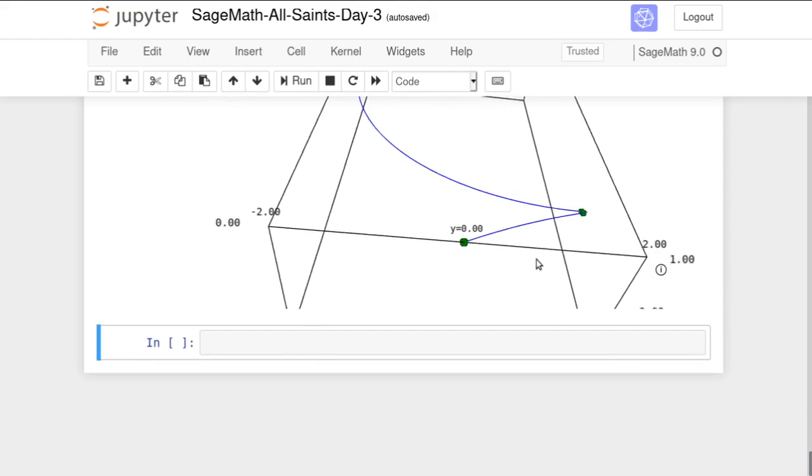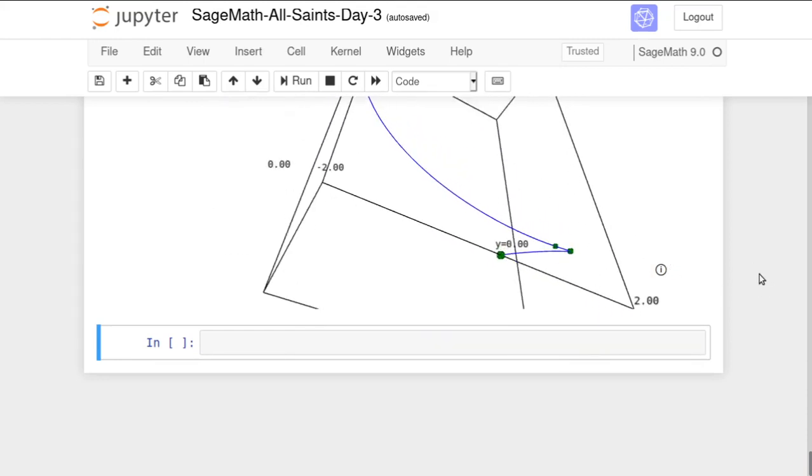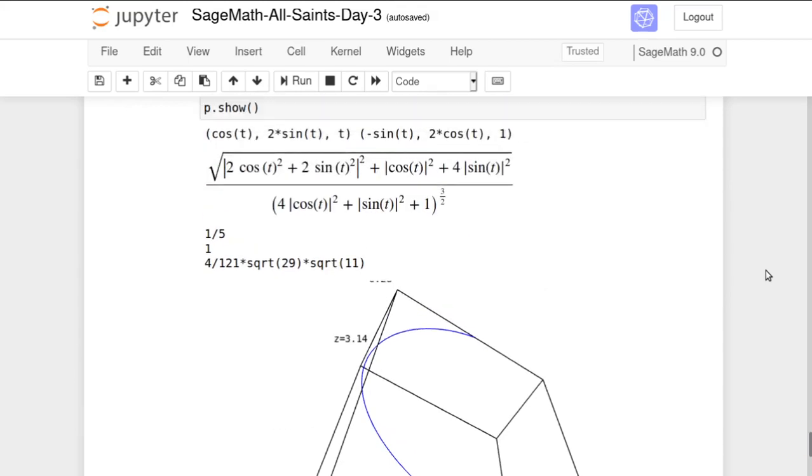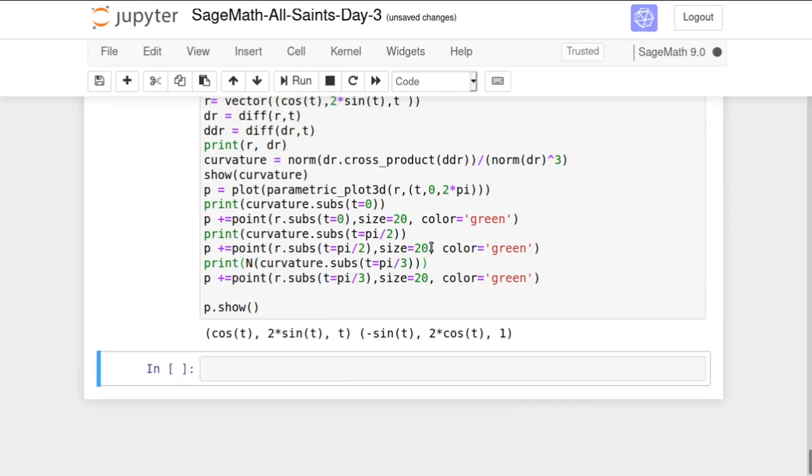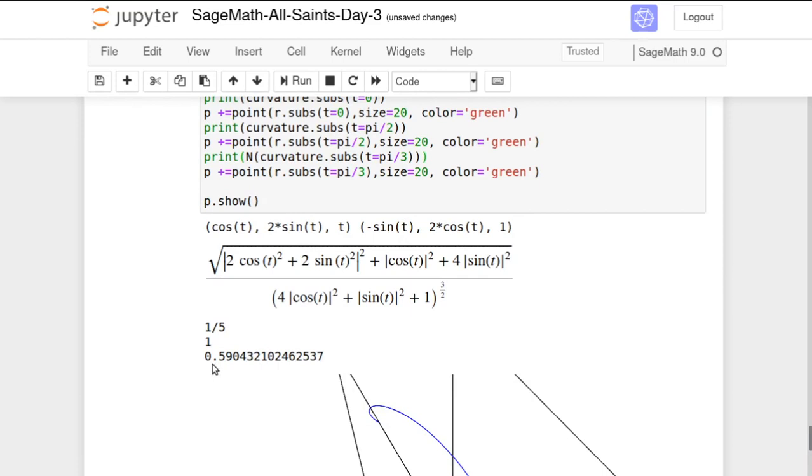So when we are moving upward, the curvature is becoming more. When we are moving further downward, maybe we can try the numerical approximation also. If you try this, you'll get 0.59. Then the curvature is again coming down. So the curvature is fluctuating here. If you change the second parameter from sin t to 2 sin t, there is a difference. So the sine part is contributing much. When sine is increasing rapidly, the curvature also will be increasing more. So in this case, the curvature is varying.